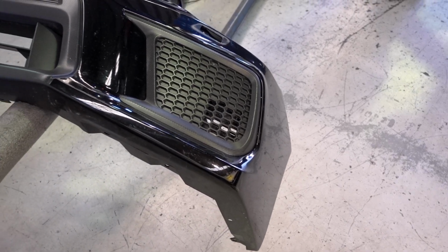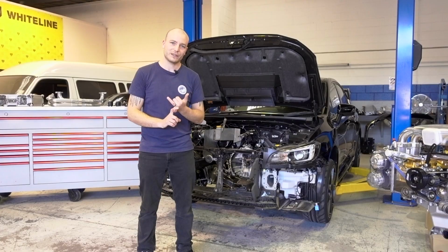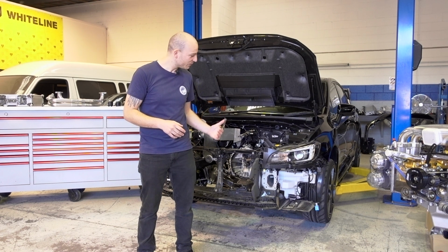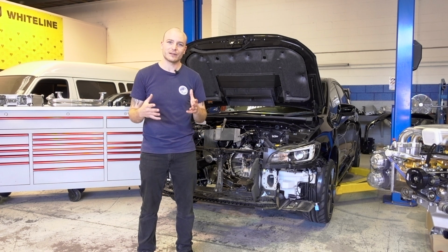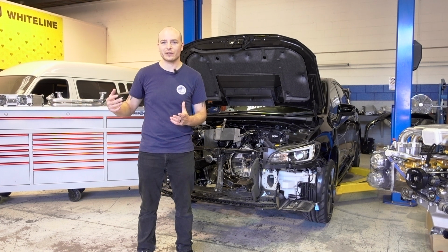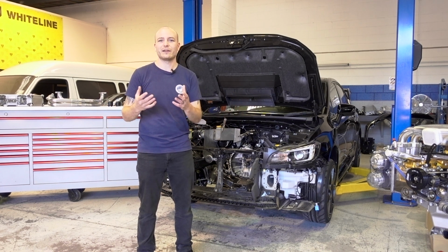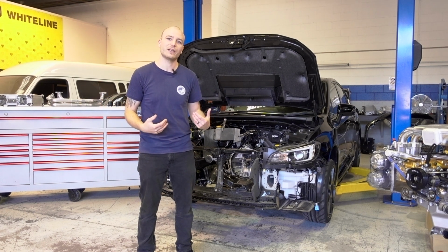Front bumper has been removed as well, and we're going to fit the front mount intercooler core into here. We're also going to fit an oil cooler unit which will be mounted in the front. And we are looking at adding some ducts that can feed the brakes, and also potentially we can reuse some of the factory bumper cowls, like where the fog light could go, to add more airflow into the engine bay.